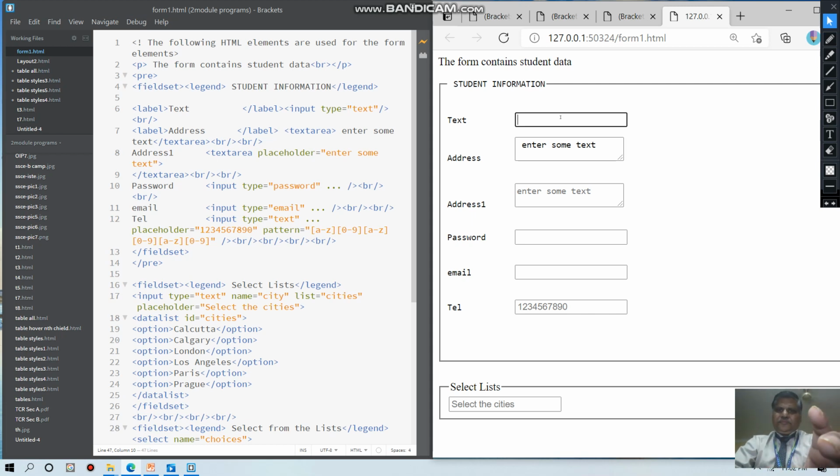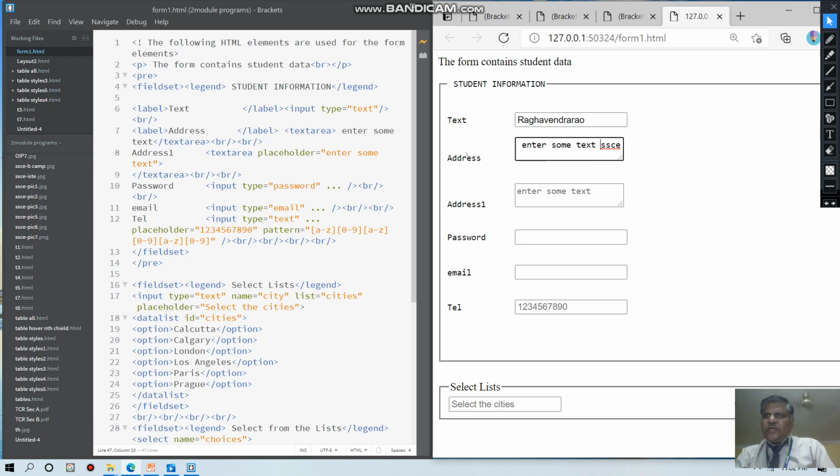You can specify some names here; I will write myself. Then there is an address here, with a label, address. This is a textarea. I have told you there are 2 things in this: one is textarea and another is placeholder. If you write the text inside the textarea, the data is going to be present there itself. I am going to write SSCE, and it is written over there itself.